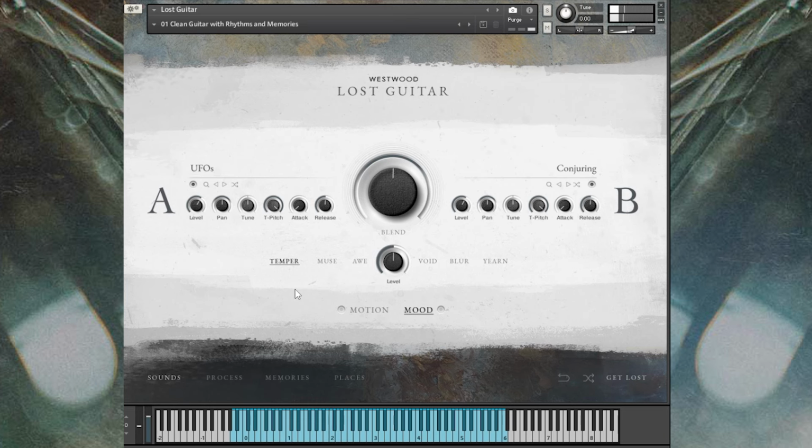Okay, so all these different controls, and then you can see here, again, different levels of different attributes you can control, and then we've got the motion engine, and we've got the mood. So turn the motion on. So just having a little bit of fun. Adjusting the mood and different sounds.